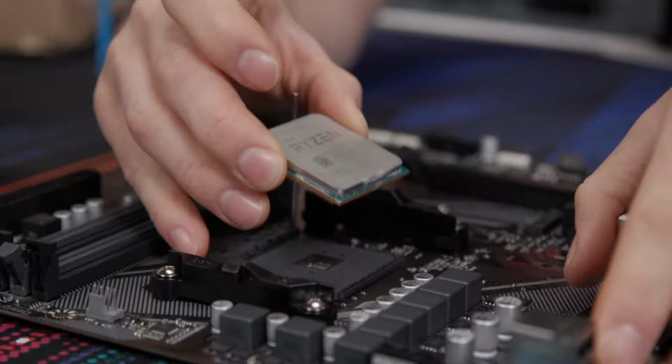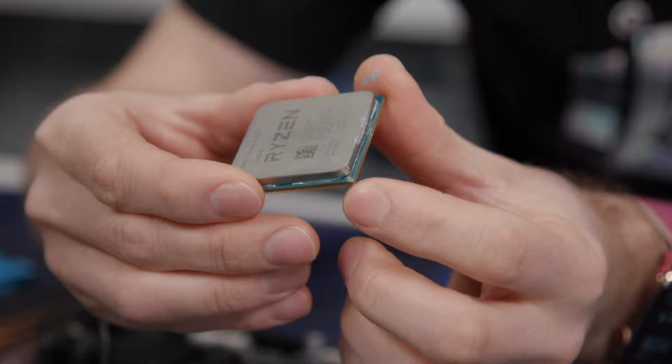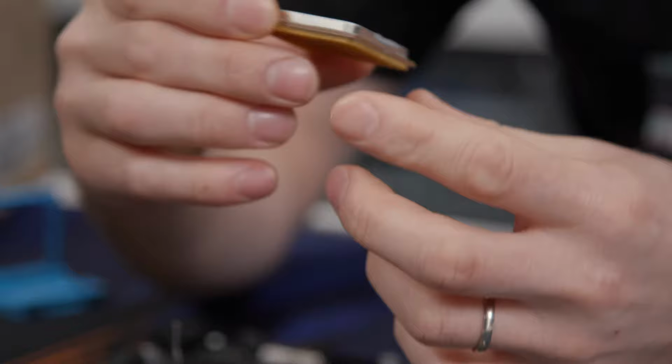All right, so we put the gold triangle in the little plastic. Did someone drop this CPU? This CPU is chipped. What the crap? Dang it, you guys. That's not a gold triangle, that's a chip. I mean, that happens to be where the gold triangle was, but jeebus, you guys.